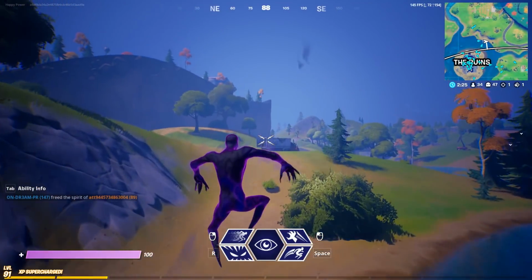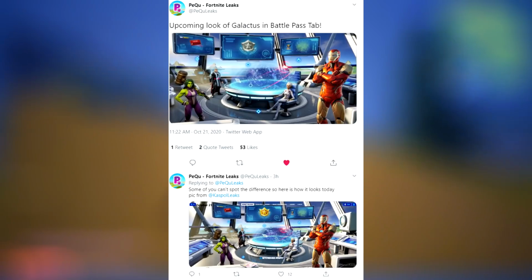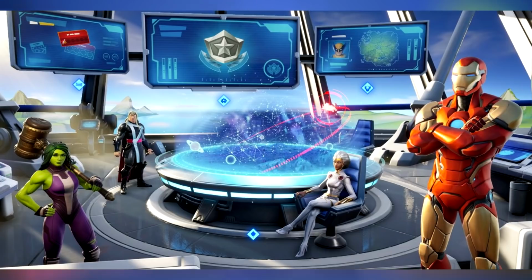And to our next Fortnite topic coming directly from PQ, he had this to say. Upcoming look of Galactus in the Battle Pass tab. Some of you cannot spot the difference, so here's how it looks today. And of course, that pic is from Caspel Leaks. So here's that in the background video.